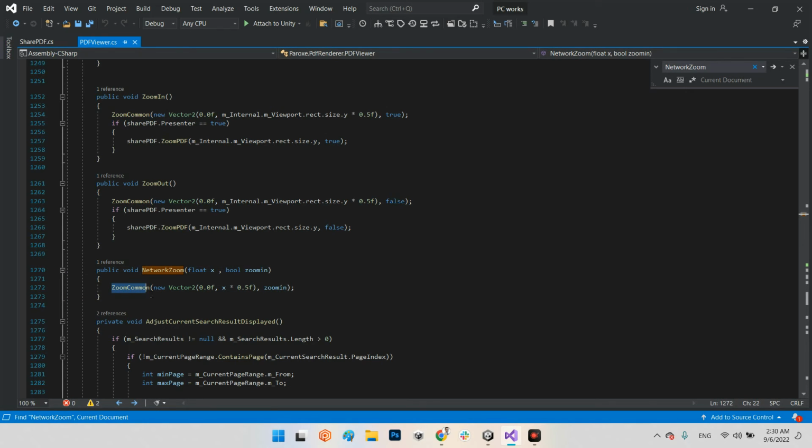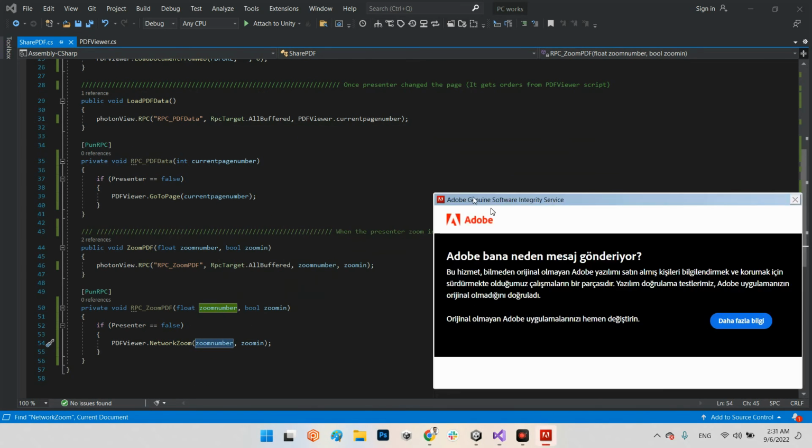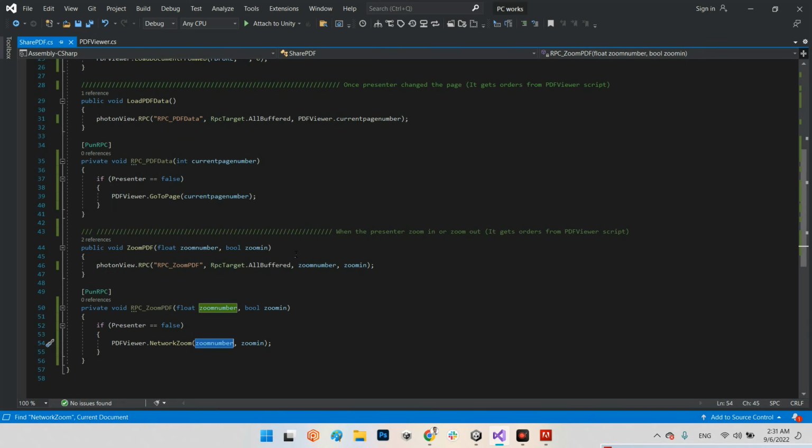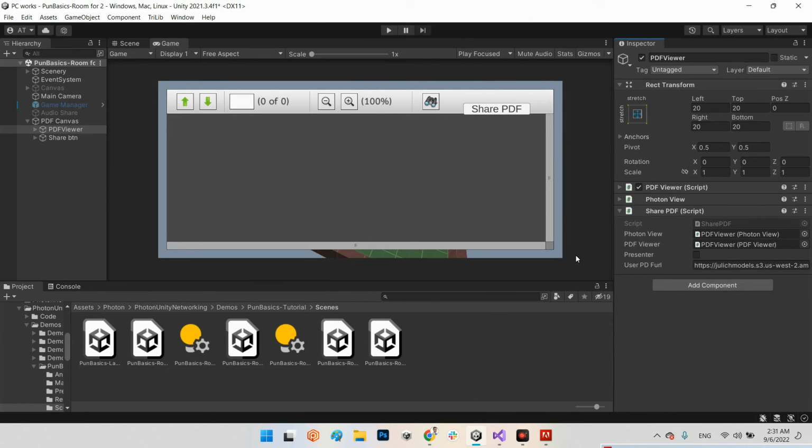And in here, ZoomCommon is the basic option of the PDF viewer. ZoomCommon new Vector2. For the zoom, we will just change the parameter y. So we'll say zoom x equals 0, and in here it will be equal to this number which we have shared on our network. So it will be the x, with the same formula in here. It's cos 0.5 in here, and it will be zoomIn equal false or true. That's it.